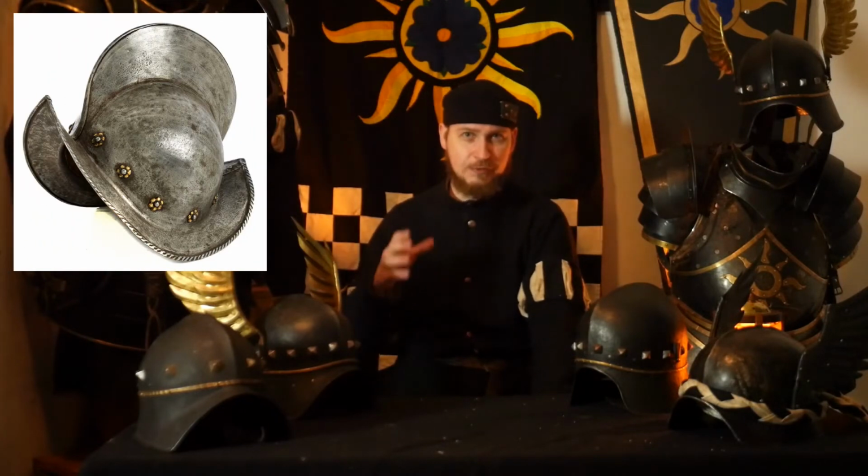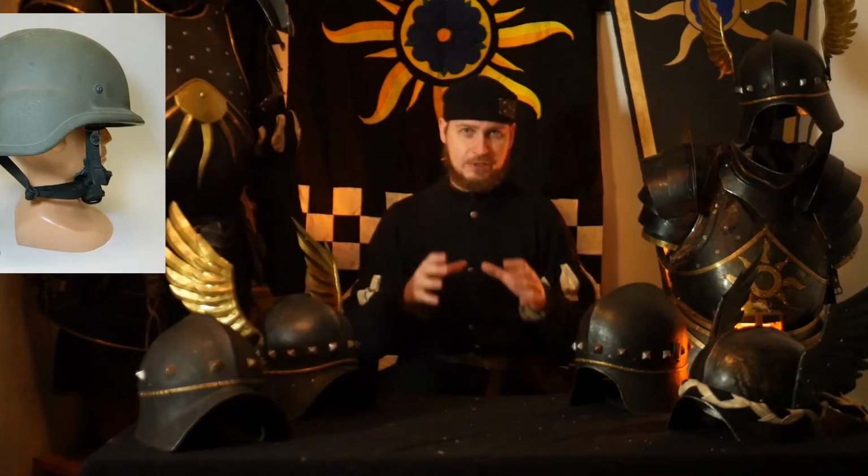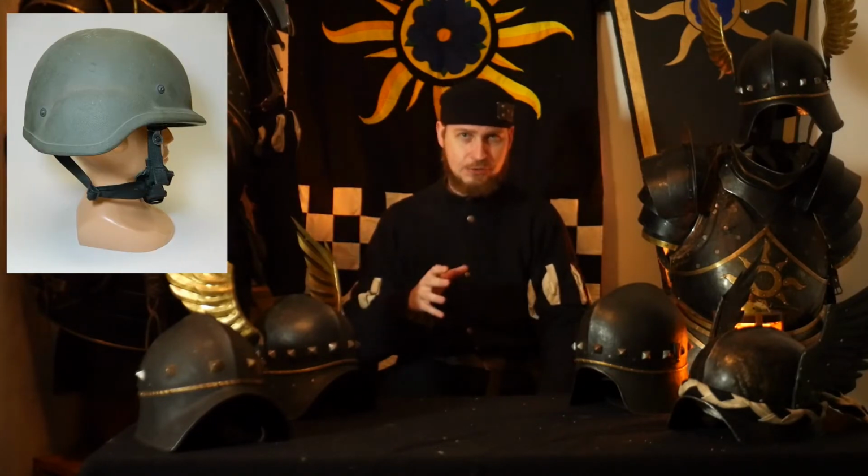A great example is the introduction of firearms. From the beginning, the helmets were resistant and they adjusted the shape. A great example is the Morion, the helmet from the Thirty Years' War. But later on, when the firearms became more effective, the helmets practically disappeared and they were introduced again at the beginning of the First World War, but mainly as protection from shrapnel. They were a bit resistant to bullets, but not so much. The real comeback for them was with the invention of Kevlar, a great material which is still in use today.